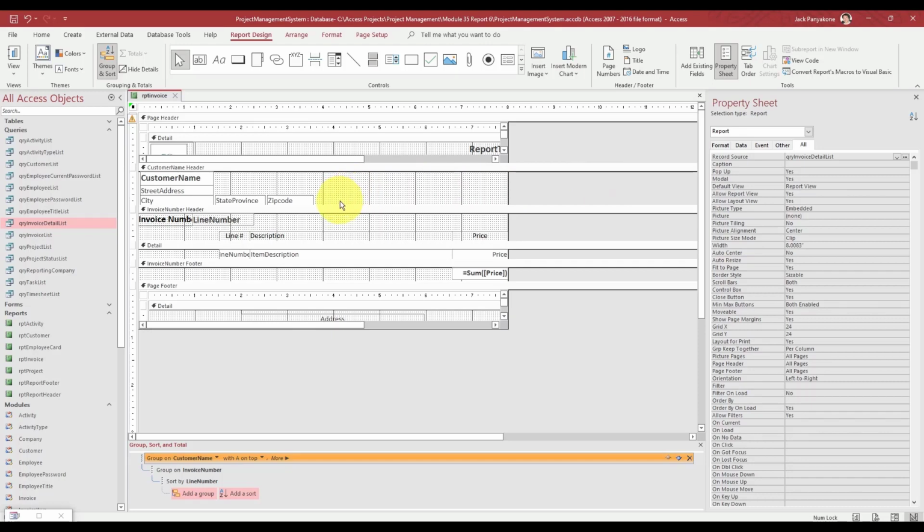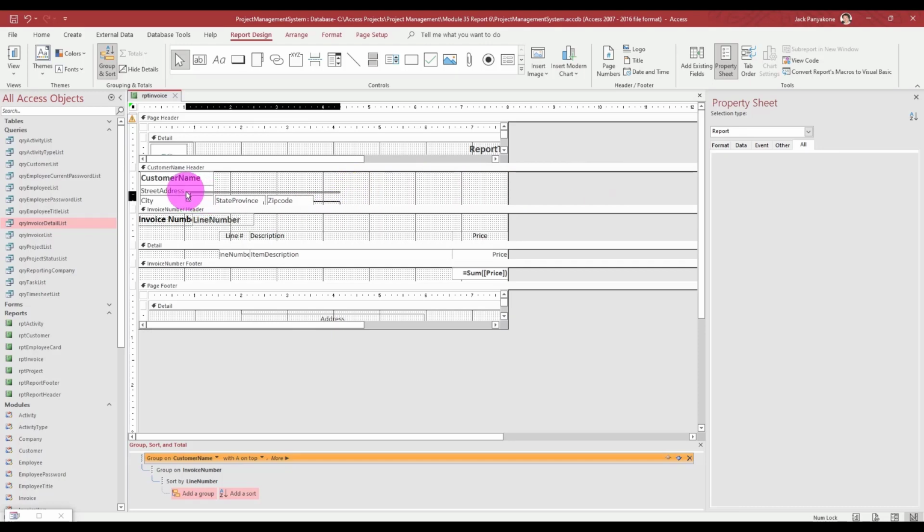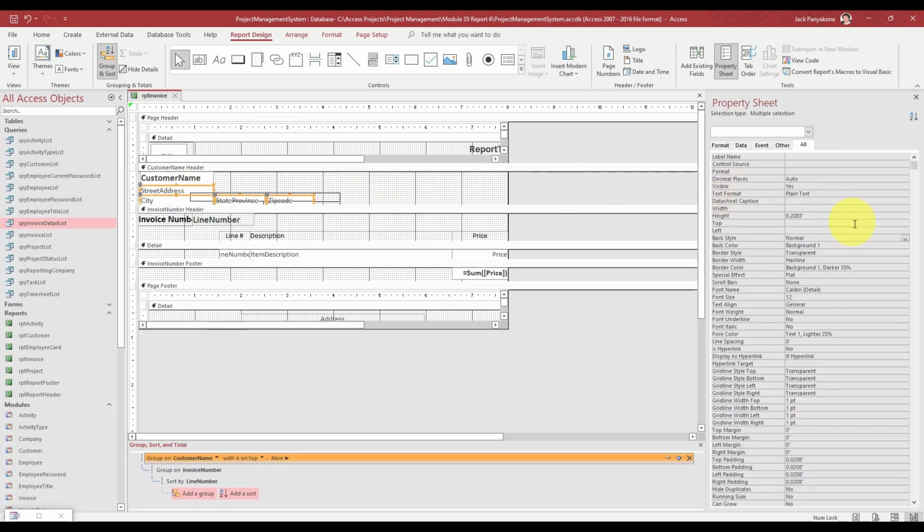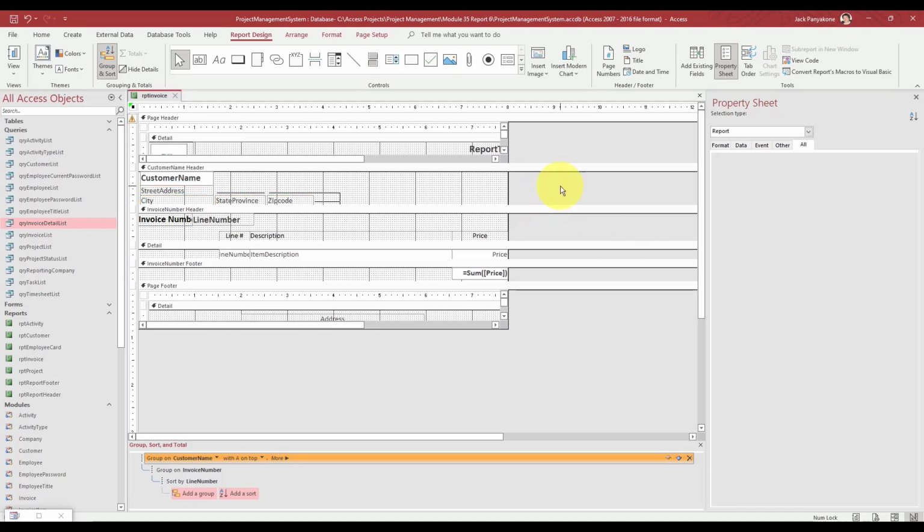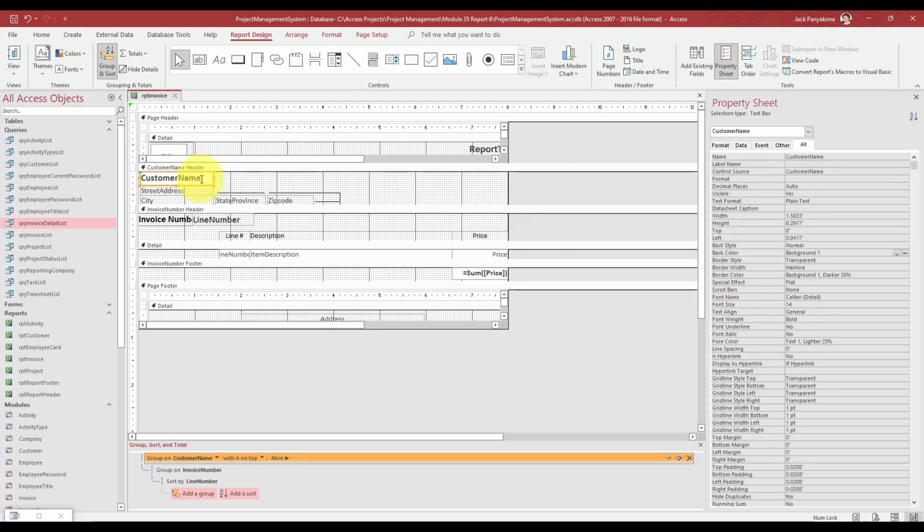Also, these guys right here, change those guys to transparent as well. See this guy right here, normal, transparent. And then the label, oh, this is a customer name. Okay, I'm gonna move him like so. We forgot to select that guy. Alright, let's take a look and see what it looks like.